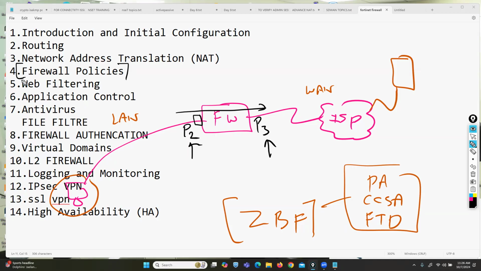In case I'm working in a big network and want to create 100 or 200 firewall policies, how to create, how to modify, how to delete, how to configure with the graphical page, how to configure with CLI commands, what is policy order. We can discuss firewall policy in detail. So a firewall policy is required to allow your traffic. But if traffic is traveling from a private network to a public network, we need translation. Clear my point?